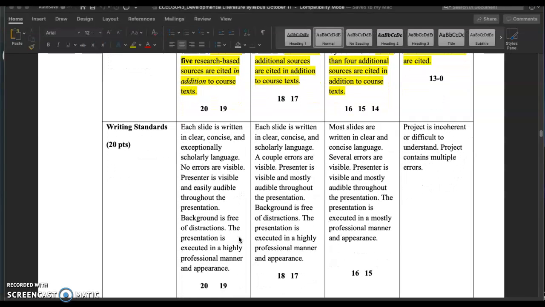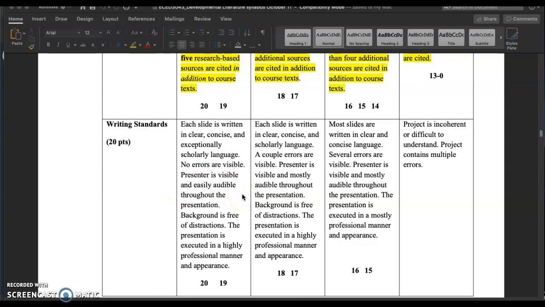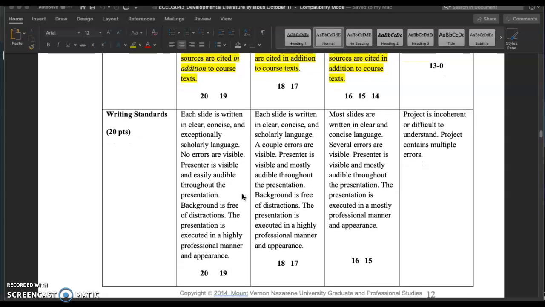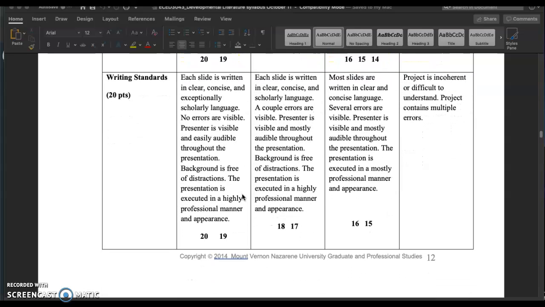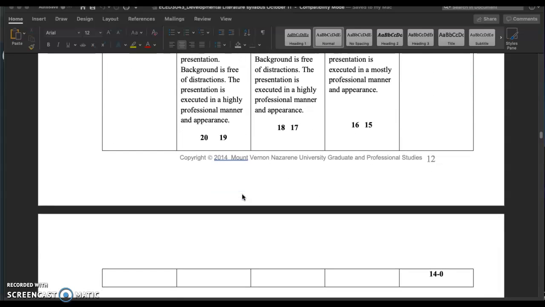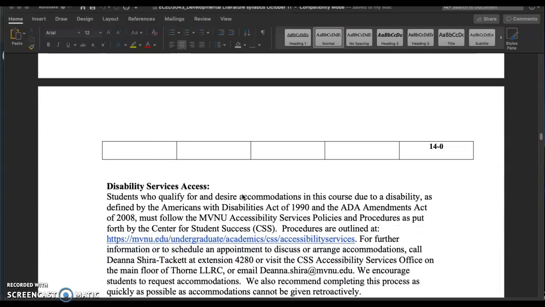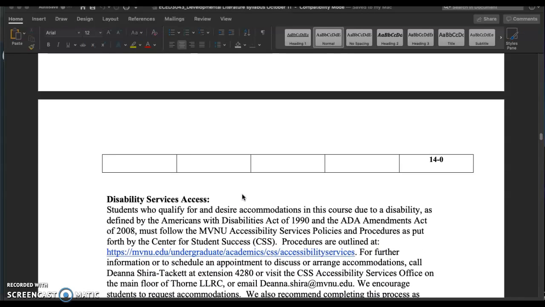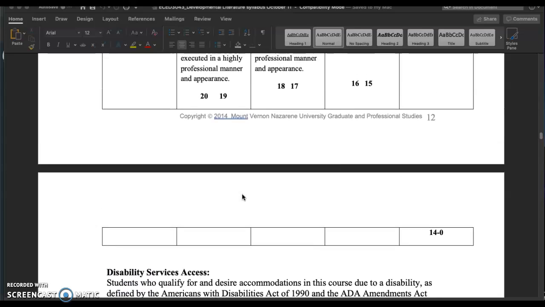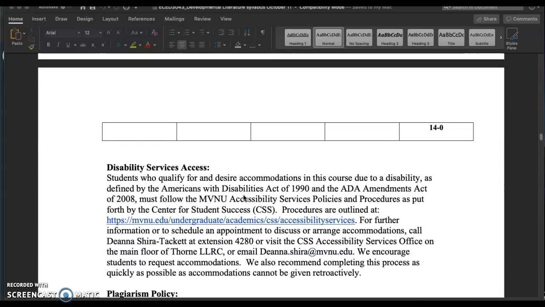No errors are visible. Please make sure that you are visible in the presentation and you are able to be heard easily. It needs to be executed in a highly professional manner. If you have questions about the final literacy project, please ask.